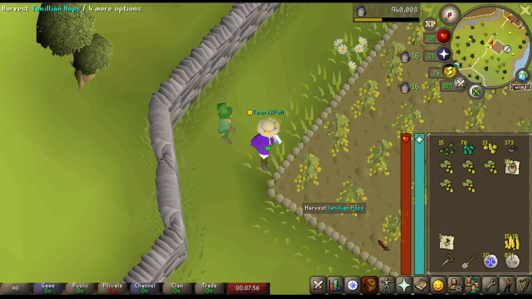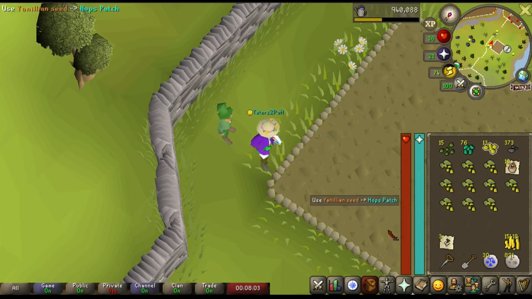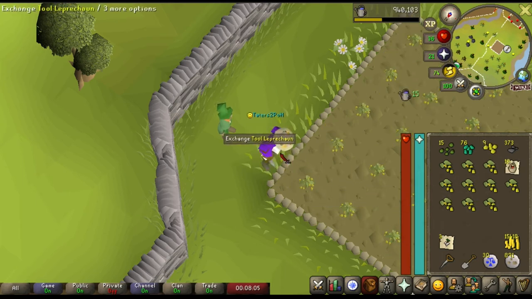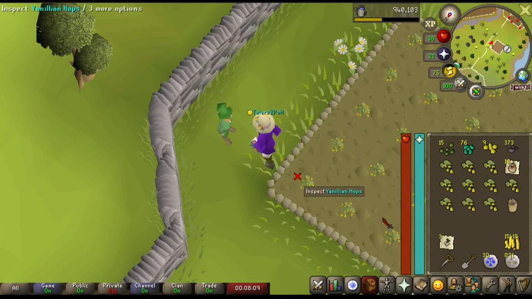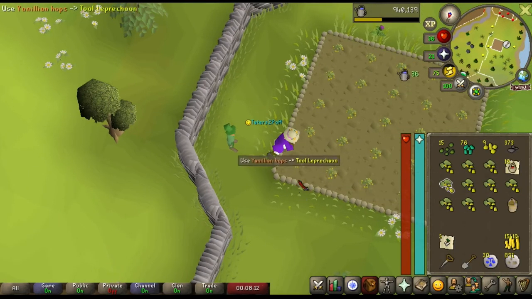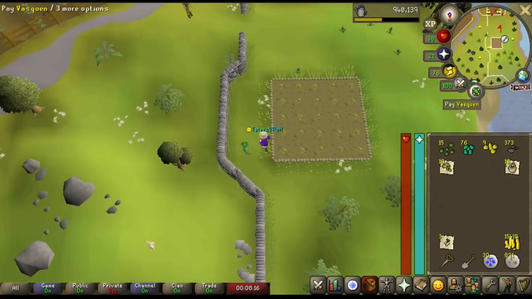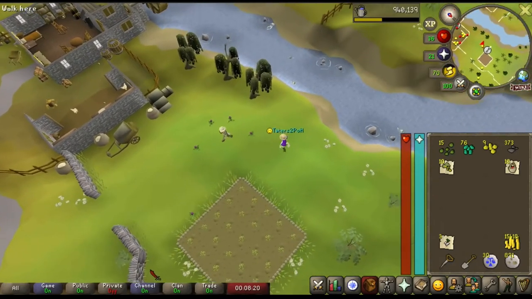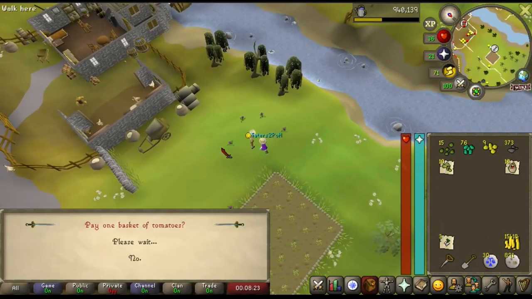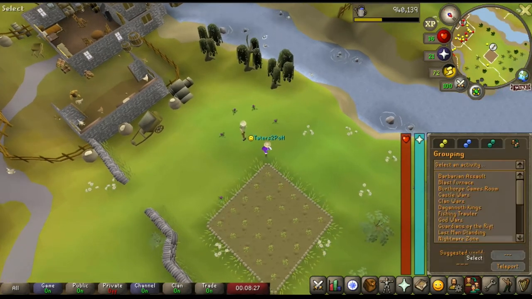So here we go, you spam-click it a little bit, and it kind of gets a double harvest thing going on. The devs have said in previous Q&A streams that this is a feature, not a bug, so it's all gravy. Alrighty, ultra compost it. We're gonna exchange our bucket and come over here to Vasquin. Okay, say yes, pay it tomatoes. He says cool. Alright, now we're gonna go to the Nightmare Zone.